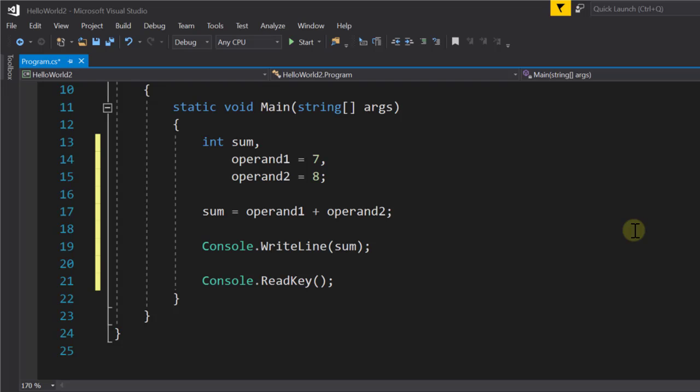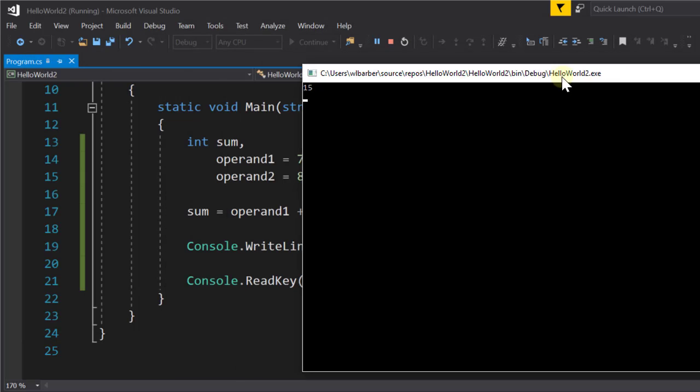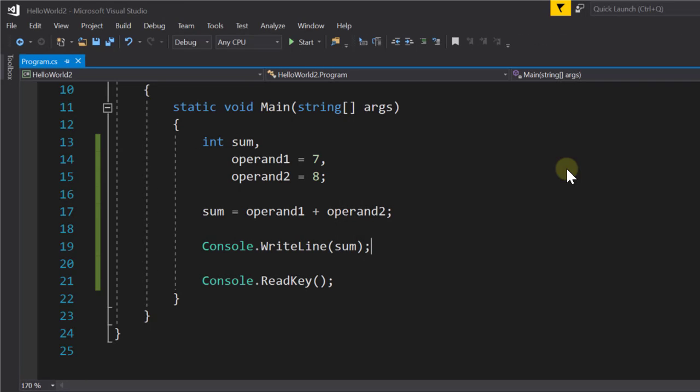So all you're going to see on the console is 15 if I start here. And eventually, 15, right? So we don't really see much. Now I can make this prettier.